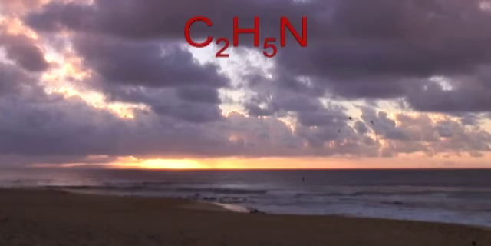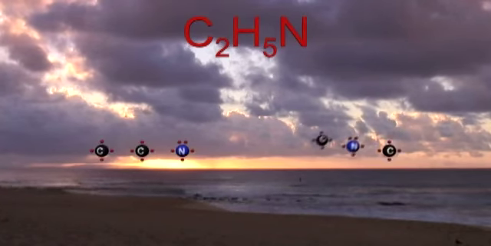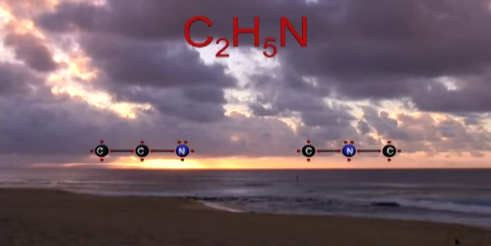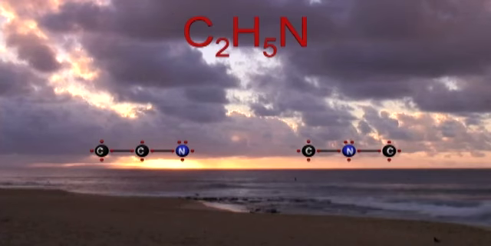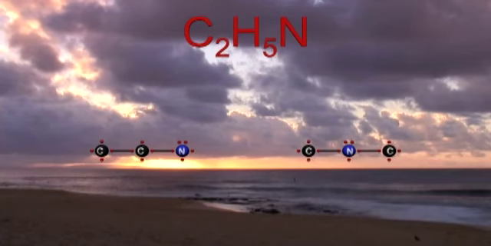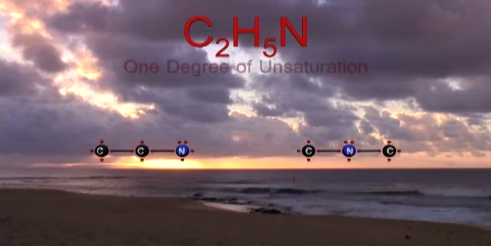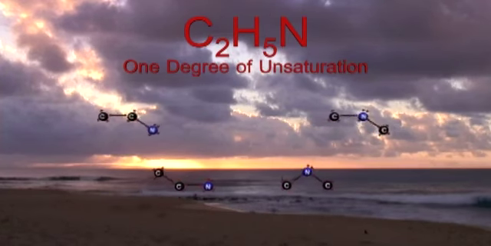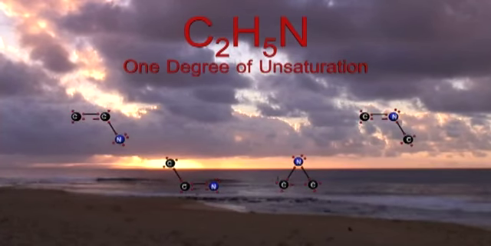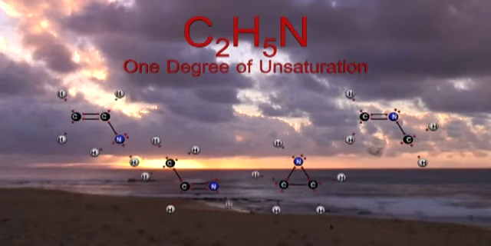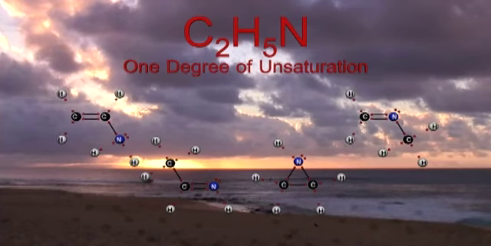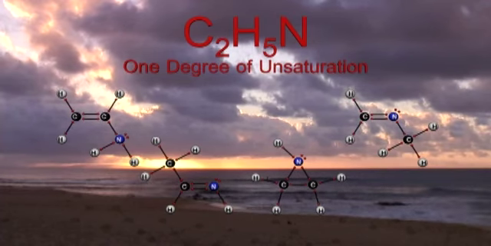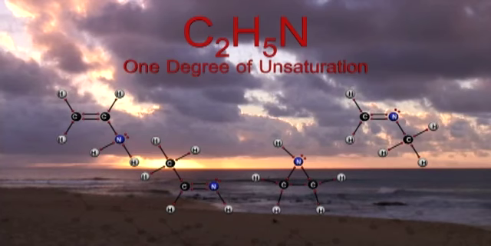When drawing the structural isomers for C2H5N, we will first connect the 2 carbon atoms and nitrogen atom. Again, there are 2 possibilities. As we have already seen, 7 hydrogen atoms are required for full saturation. However, we are short 2 hydrogen atoms, which is 1 degree of unsaturation. Thus, we can incorporate a double bond or a ring. We will begin our logical approach to this problem by introducing a double bond to afford 3 unique intermediates, or a ring to both of these carbon-nitrogen skeletons. After adding the remaining 5 hydrogen atoms, 4 unique structural isomers are easily afforded.